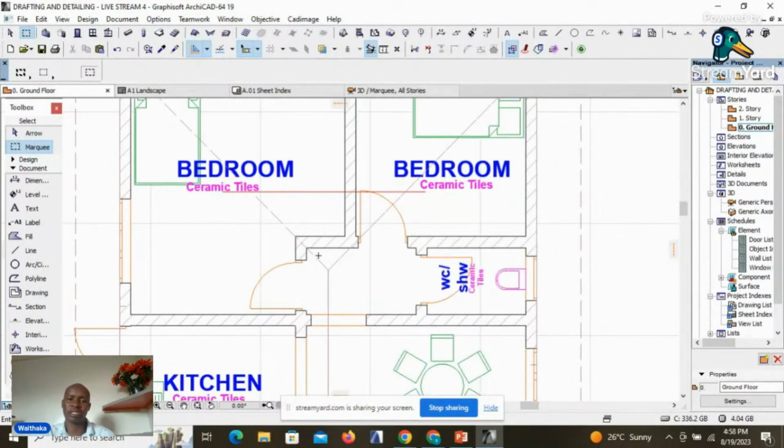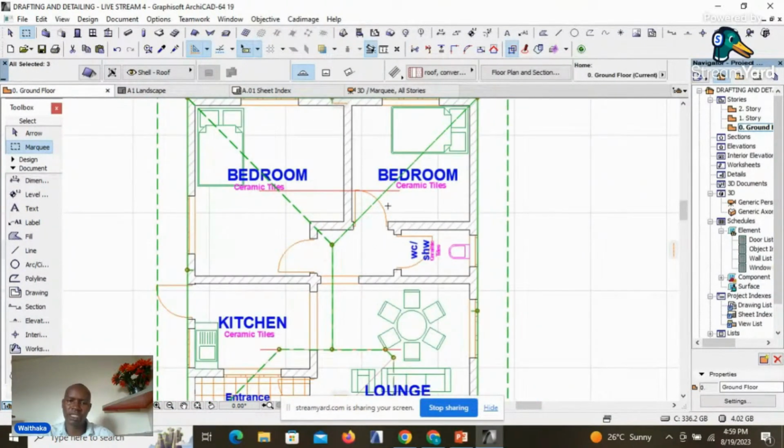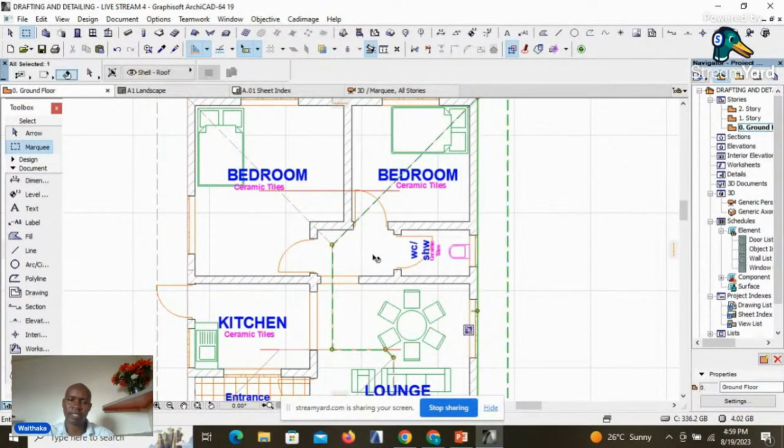We want to adjust this roof and create a decoration at this point. So remember, we have three parts of the roof that are interacting within this part, and those are the parts that we will deal with. So we will start with this.